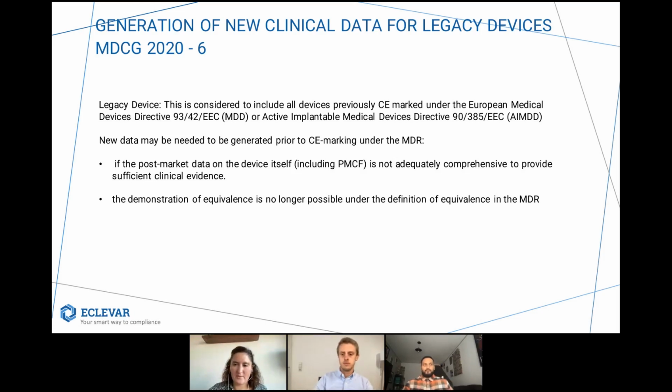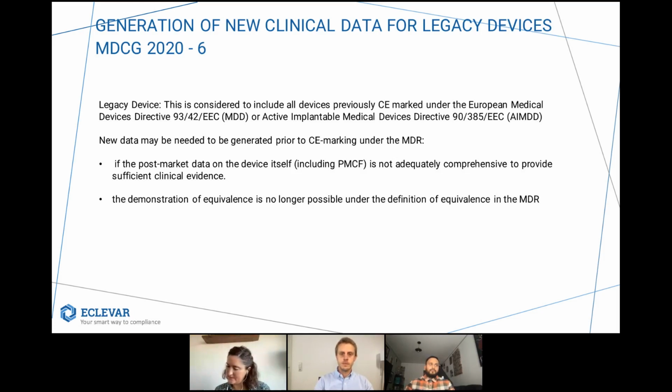Thank you. A question that we received is, do we need to update the SOA section every year? And how much duration is sufficient for the SOA search? Oh, the state of the art section. Well, yes, you have to be aware of the current state of the art, as a company anyway. The CER should be updated depending on the PMCF. So if you do your searches and check on a yearly basis anyway, and if there are any updates, then yes, you have to update it.